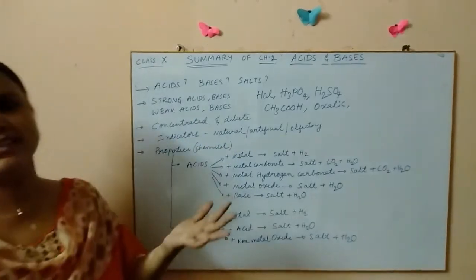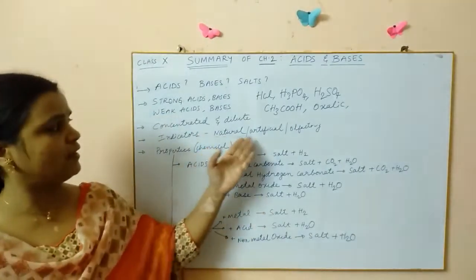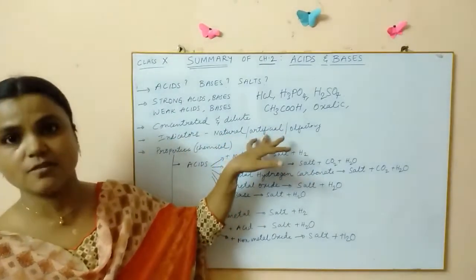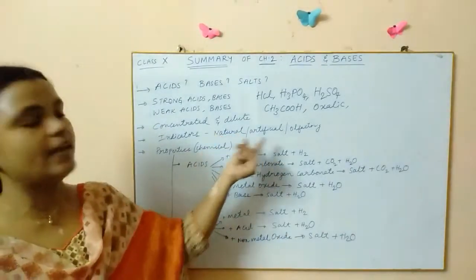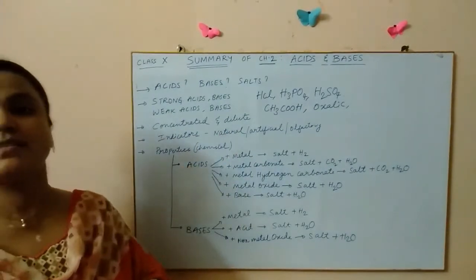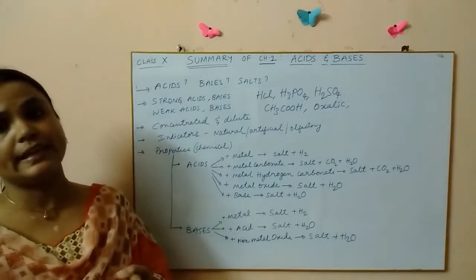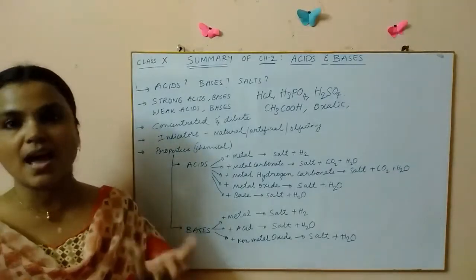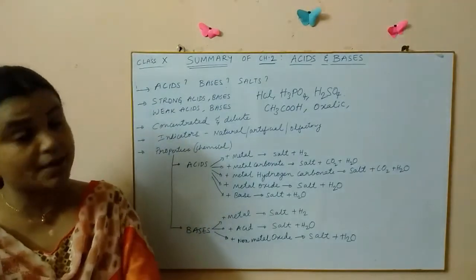Coming to the indicators, we have been learning this since our lower classes, like 7th, 8th, 9th. We have learned about these indicators, and basically there are two types of indicators you have learned, but now you will be learning about a third category also. One is natural indicator, another one is artificial indicator. Natural indicators are many actually. You can use turmeric as a natural indicator, litmus is a natural indicator, you have China rose indicator, red cabbage indicator, and some plants like hydrangea plants which give different colored flowers in acidic and basic medium.